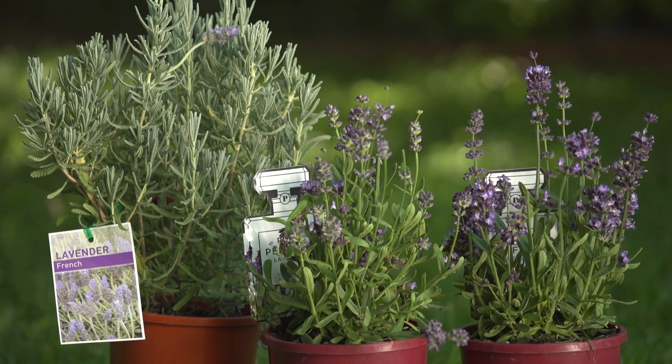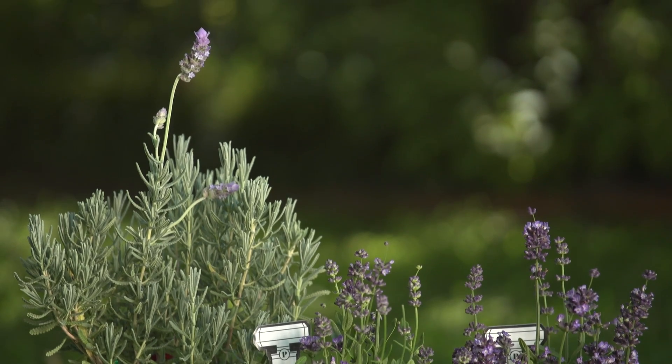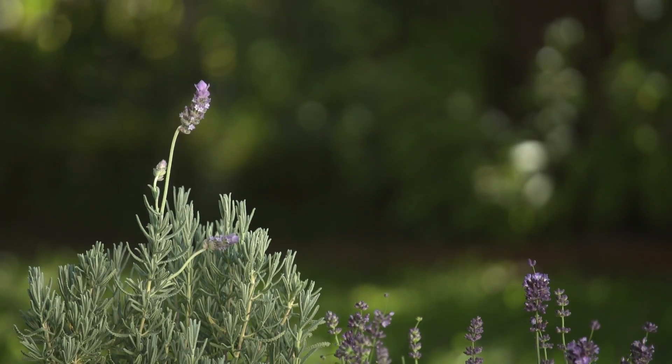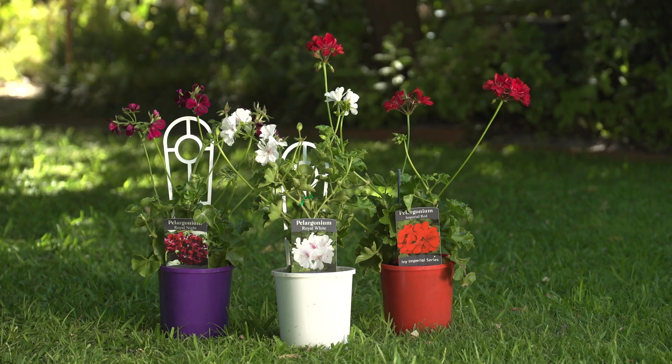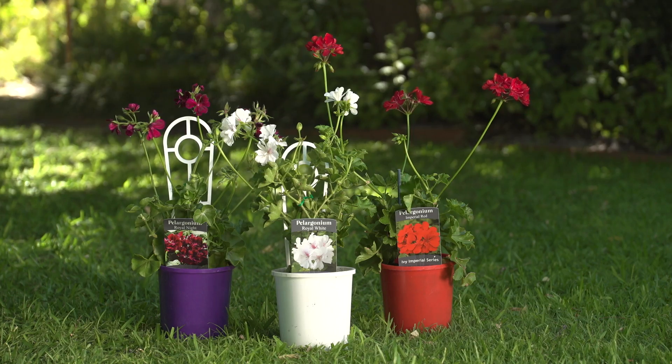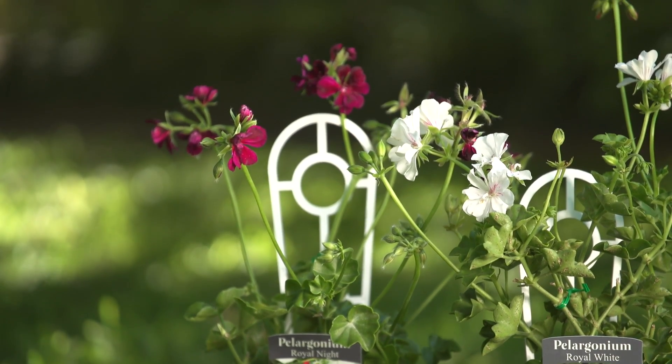I always love to have colour in my garden and there's lots to choose from. Lavenders are a great choice because there's a huge variety and they have lovely perfume. Plant them in a sunny spot — they'll also attract the bees to pollinate the rest of your garden. Geraniums are a good choice as well. Put them in some well-drained soil and they'll give you flowers for a long time.